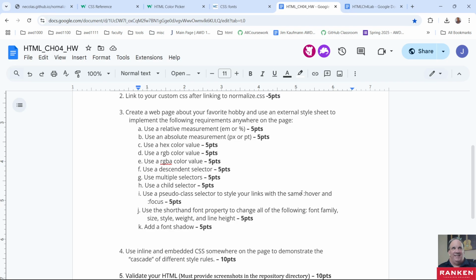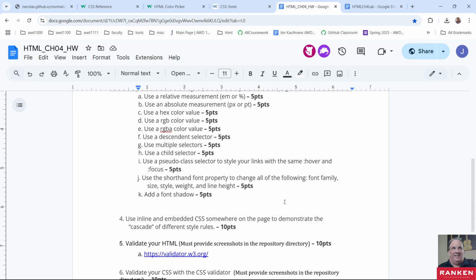So you're gonna do a colon hover and a colon focus on some links that you'll have on your page, right? So you create some links maybe to whatever about your hobby, and then use the hover and focus. So if you hover and focus over it, maybe change colors or whatever, right?